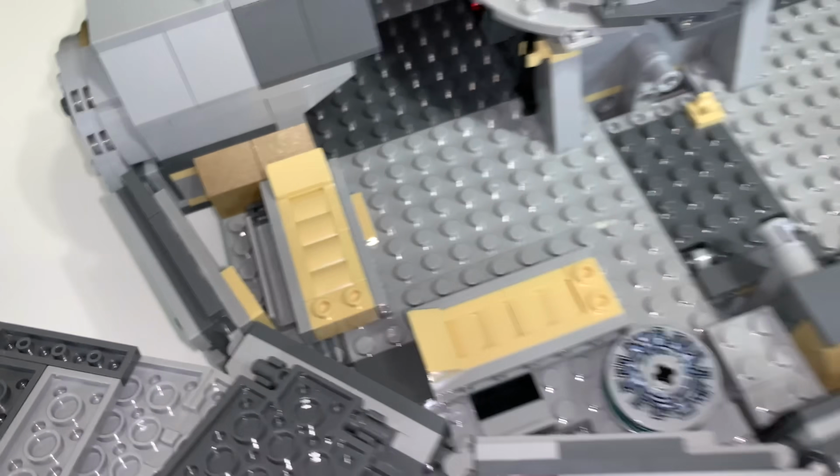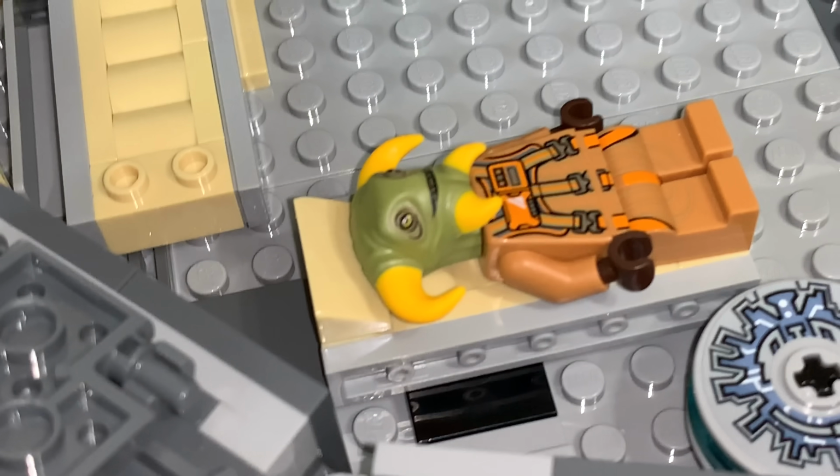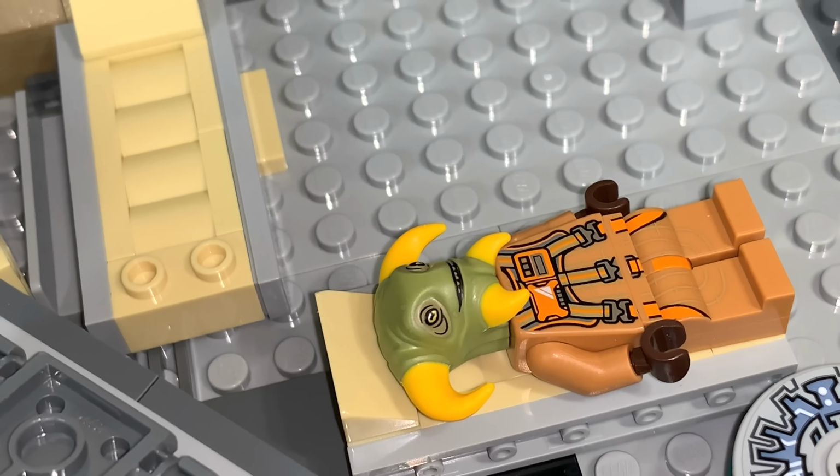You have a couple of beds for some of your minifigures to lay on. Maybe Boolio wants to take a little nap. There you go, Boolio. Close your eyes, Boolio. Boolio is not listening.